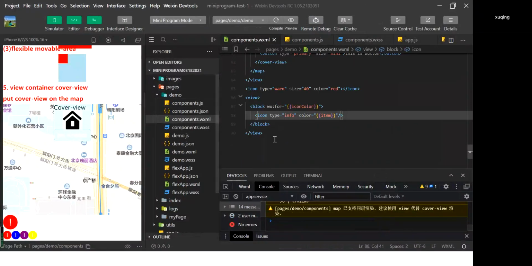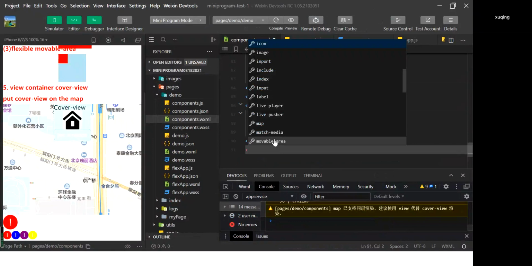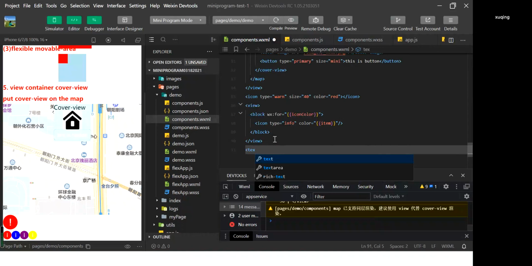If we just use text and put, for example, this is a sentence, you see the effect, but we cannot select it.